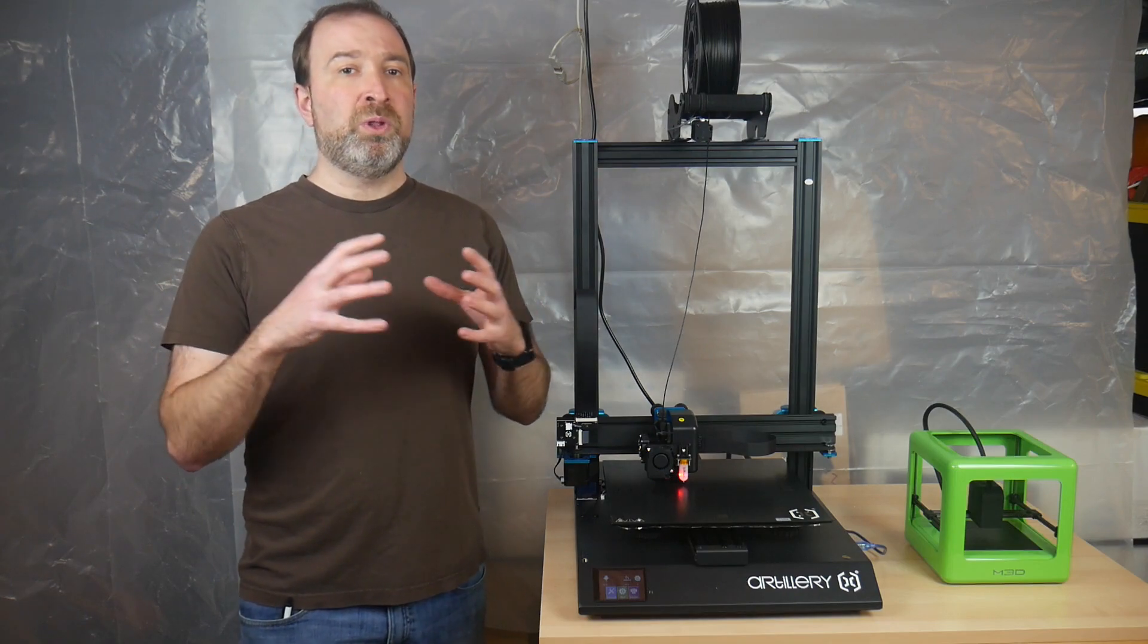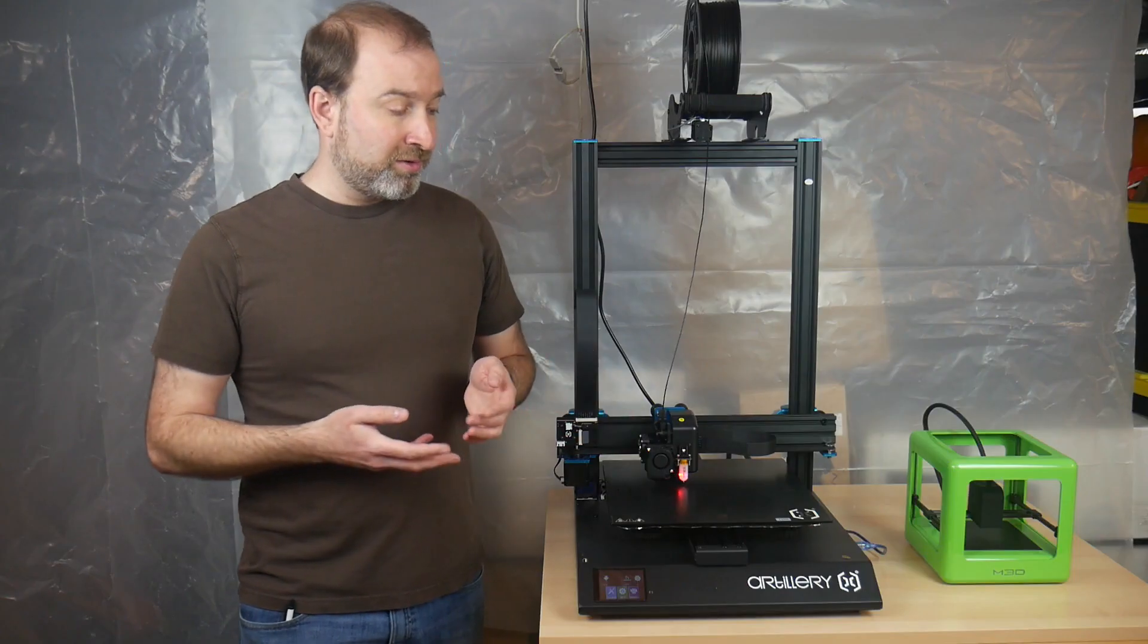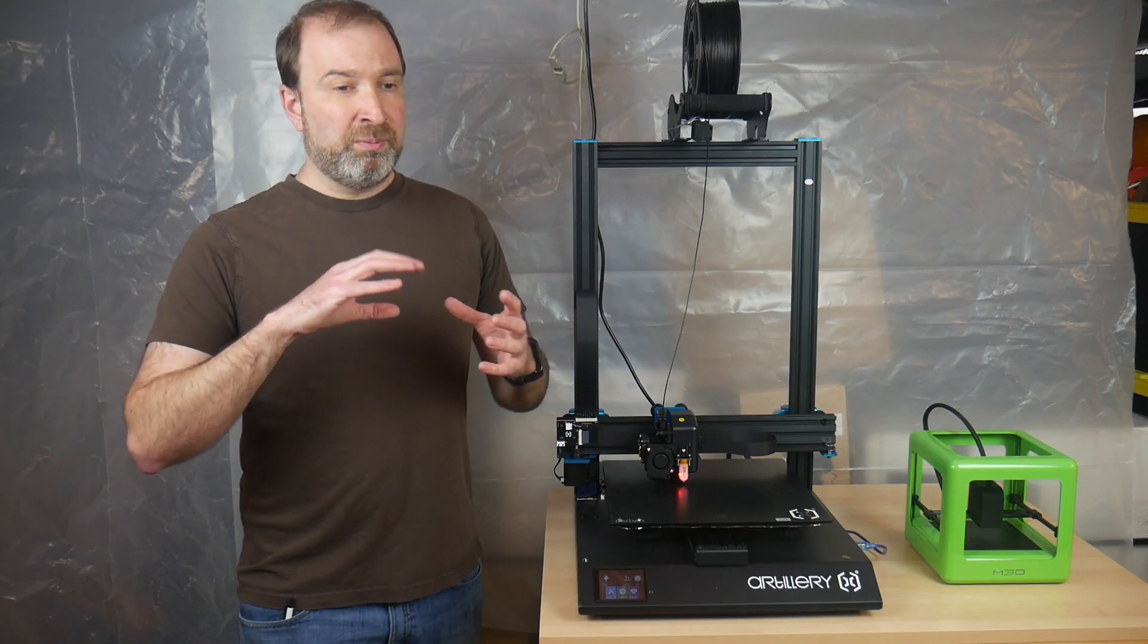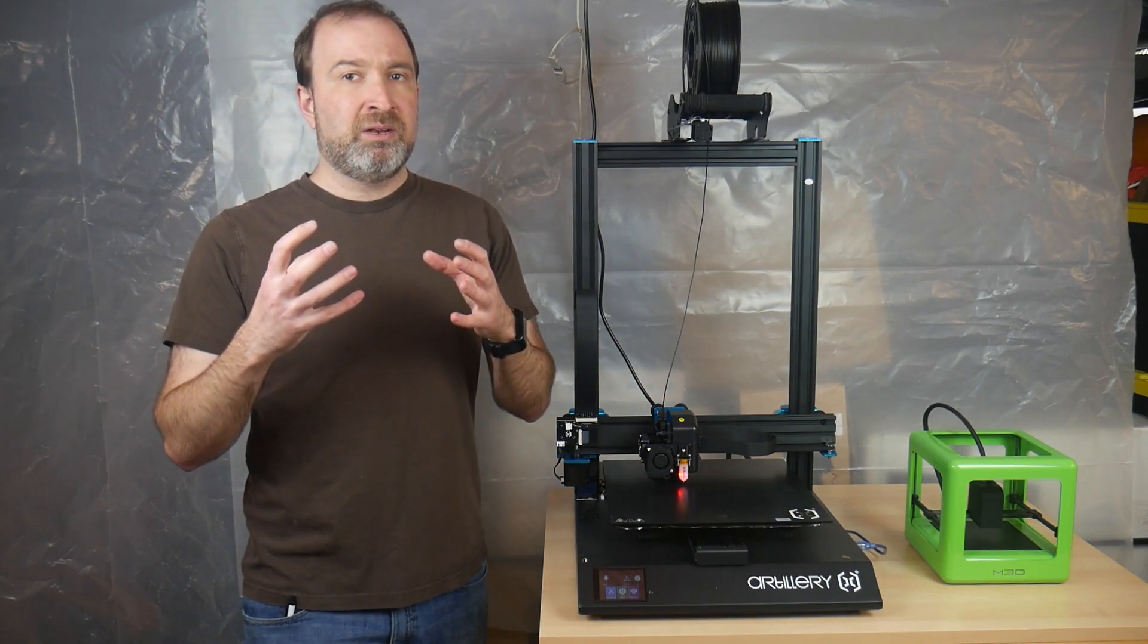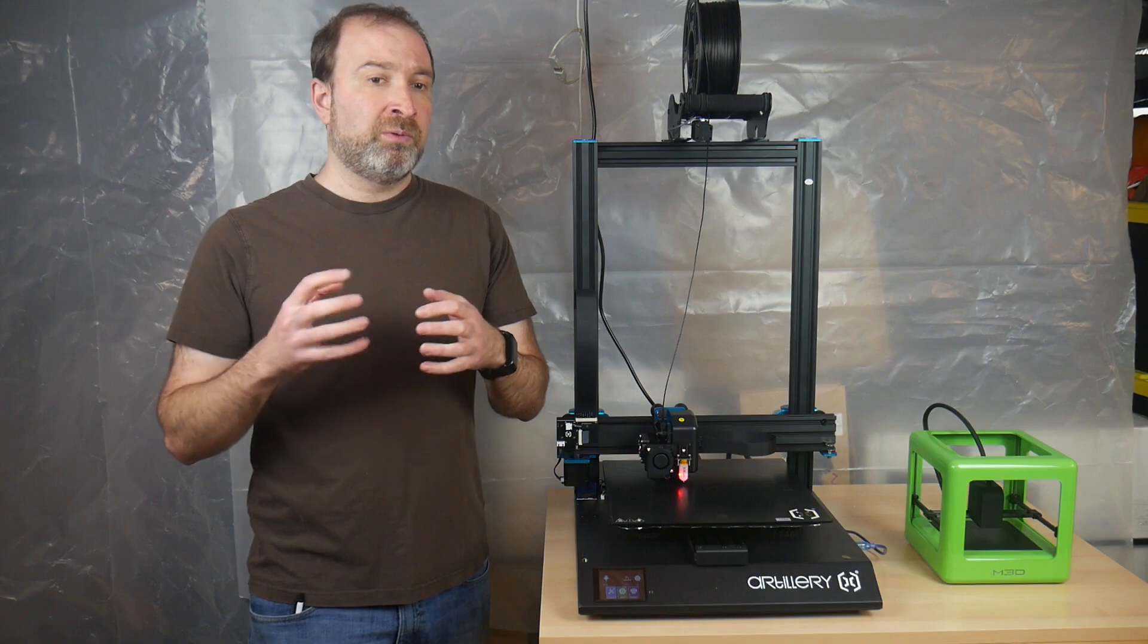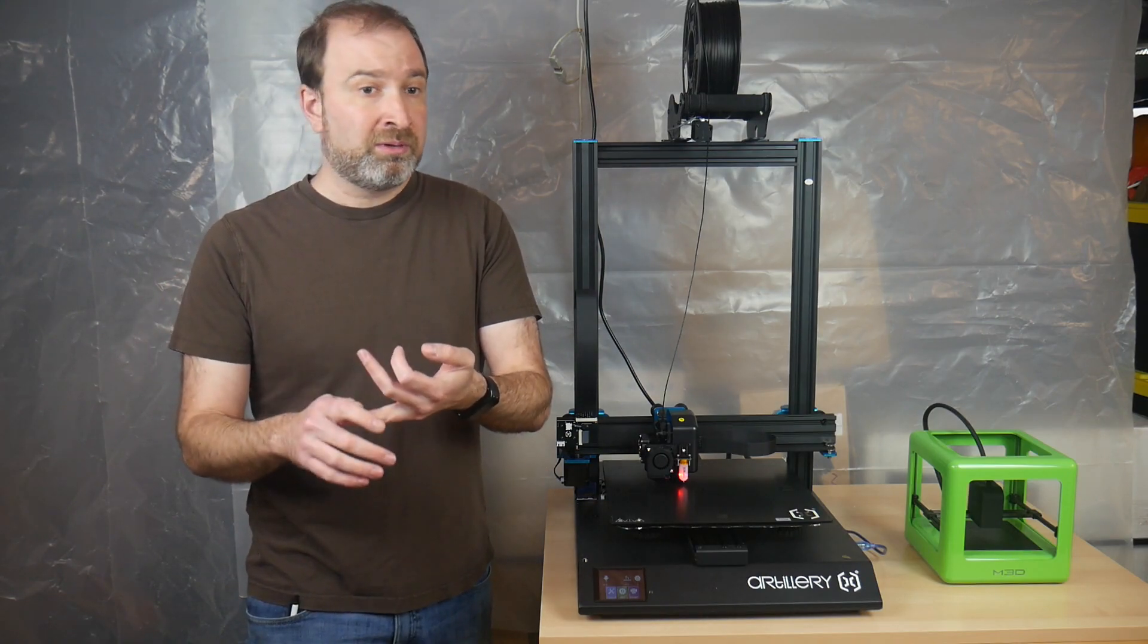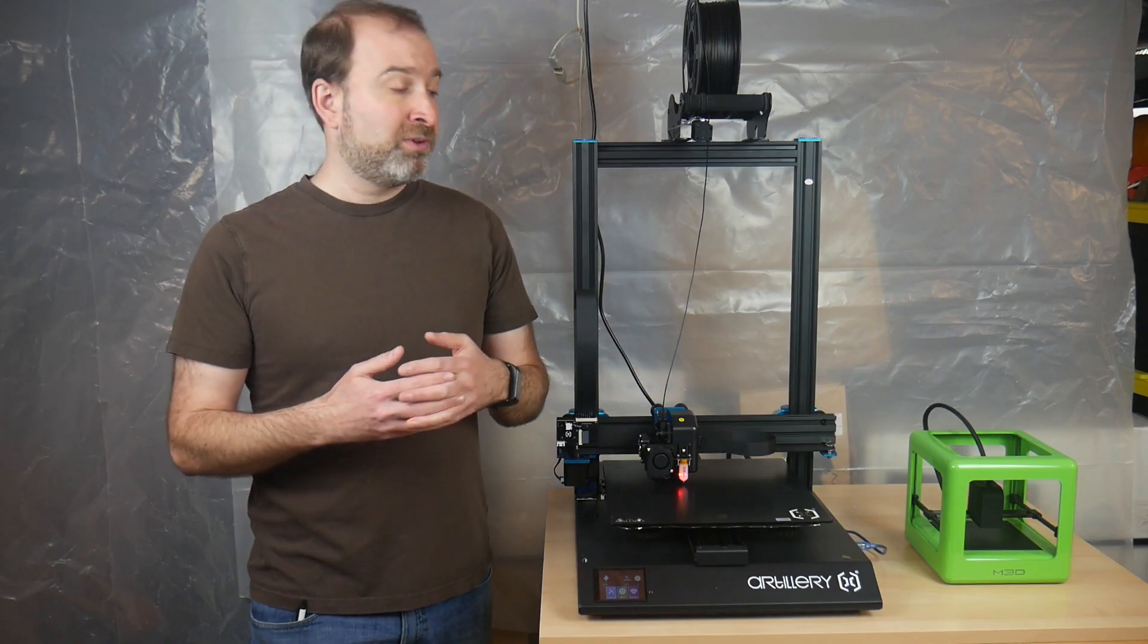Additionally, they seem to have put together a whole ecosystem. They made their own fork of slicer called Prusa Slicer, which is software used for 3D printing. They also make their own filament, and because they control not only the hardware but also the software and the filament, they can really make a whole ecosystem that allows them to replicate consistent good prints. I think that's one reason why people like it, the other part being the quality controls and the support that they provide.